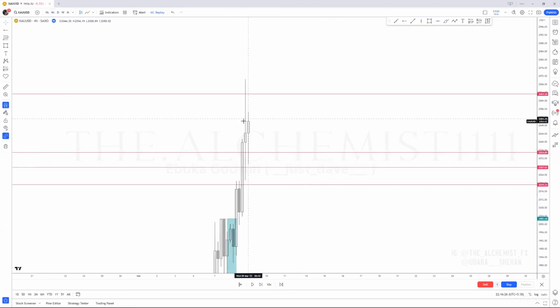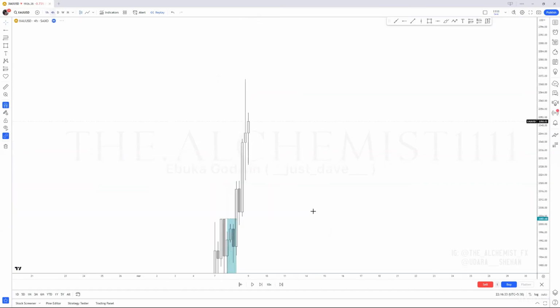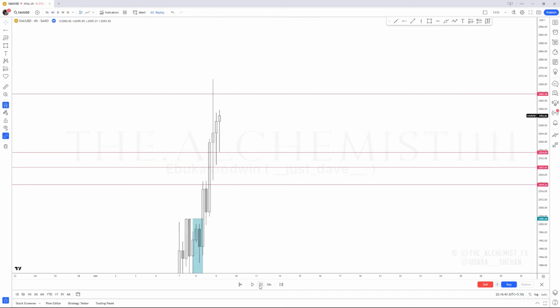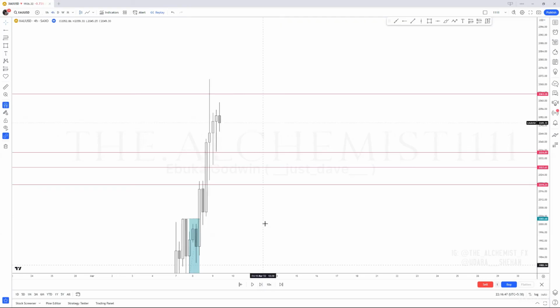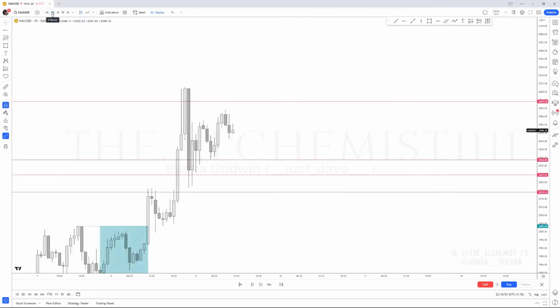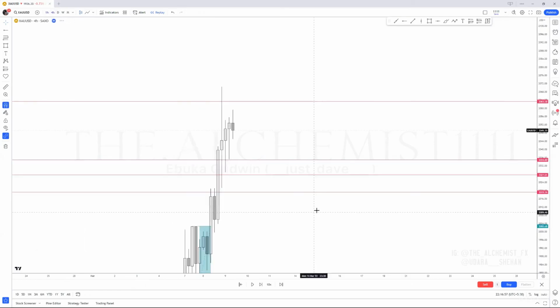H4 has given us the setup in here. H1 breaks. Let's see what's going to happen. Let's wait for the first two candles to end and we can decide what to do. First one. Second one. Okay, so that is what they have done. H4, we have this, and H4 has created a new resistance.